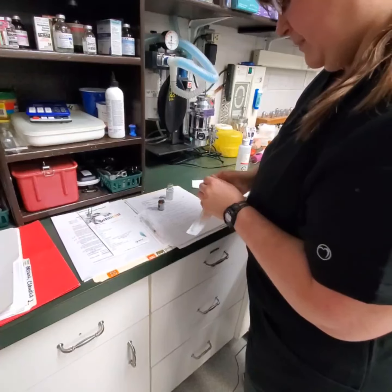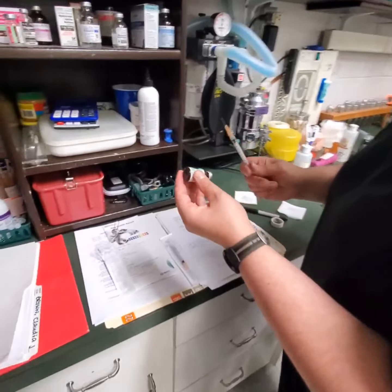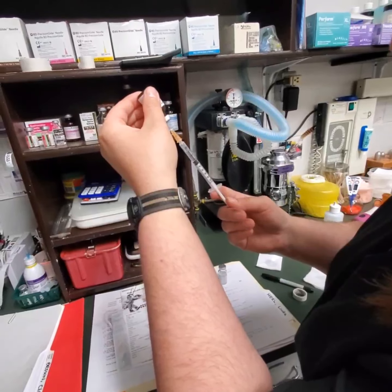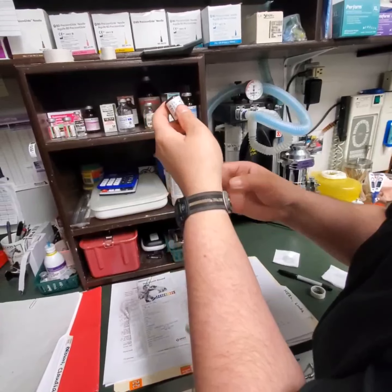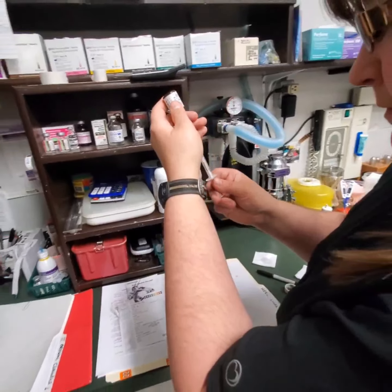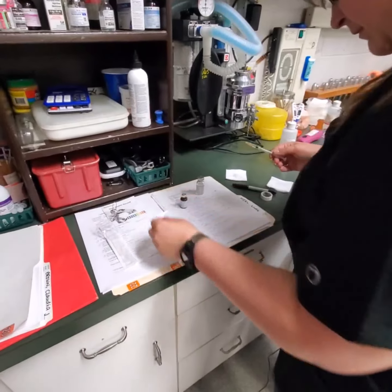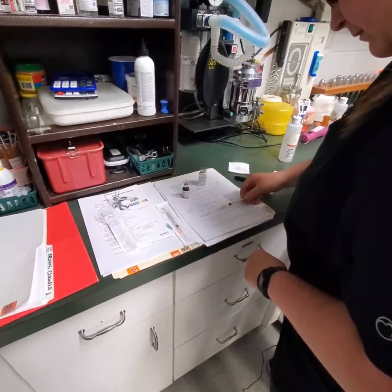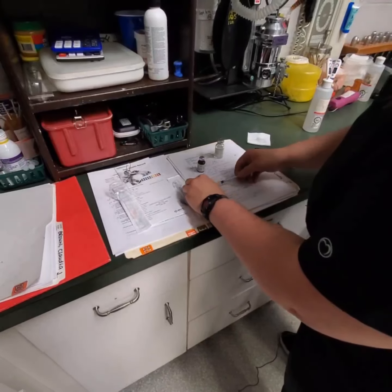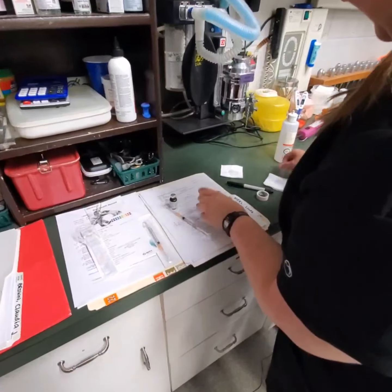So I'm going to start off by drawing up the hydromorphone. Making sure to get rid of all of the bubbles. And now I'm going to draw up the dexmedetomidine.